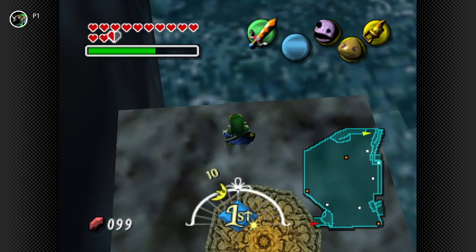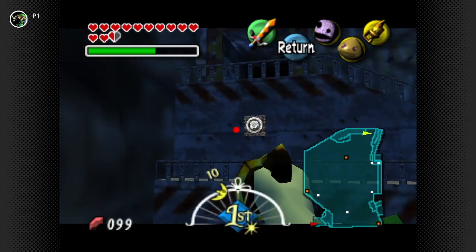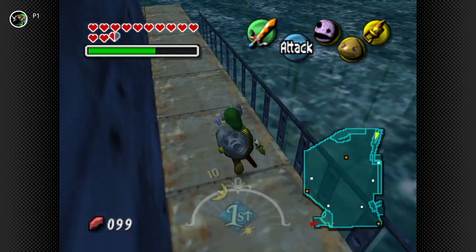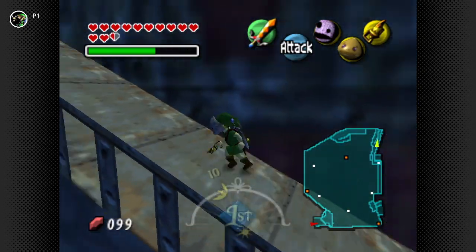Instead of going through the lower entrance, I actually want to hookshot over here and actually go inside the fortress again to get a picture of one of the pirates. Let's re-equip the stone mask and make our way back inside of the Pirate's Fortress.